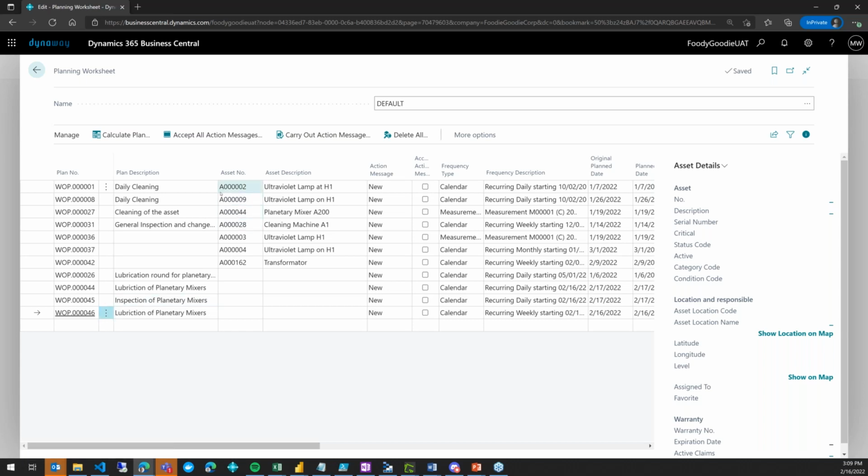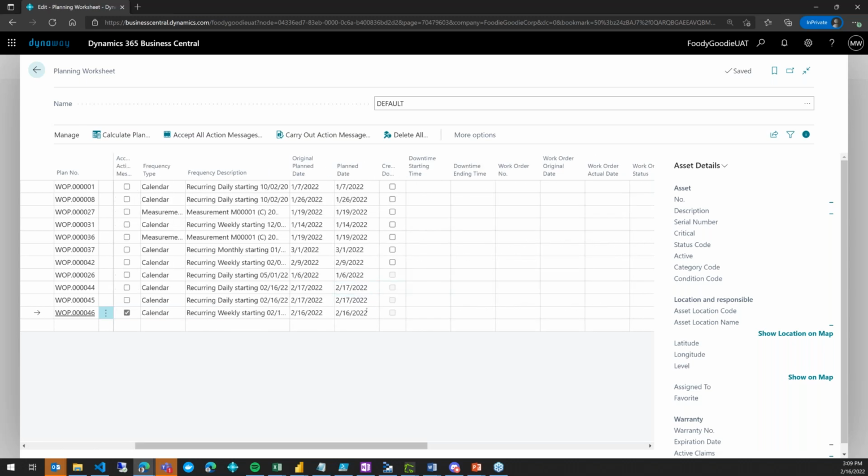The difference between work orders and round orders you can also see in the columns asset number and asset description. As you can see, I don't have any asset number here because it's for many assets. So what I need to do, I will just accept the message.